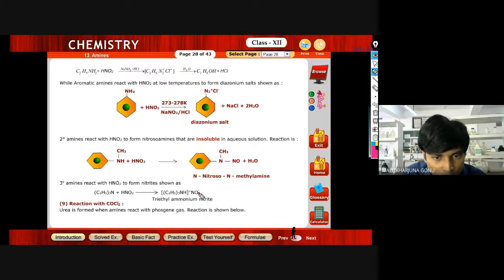This is NO2. It's not NO3-, because I have NO2. What will H do here? It will add to this one because this is the base and this is acid. So both will combine. So because this is tertiary.